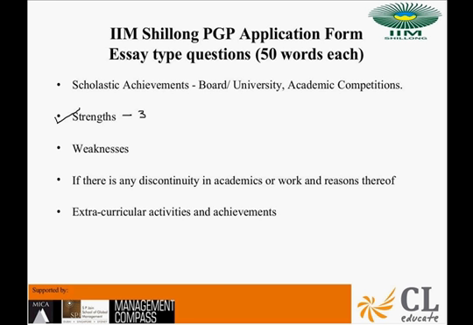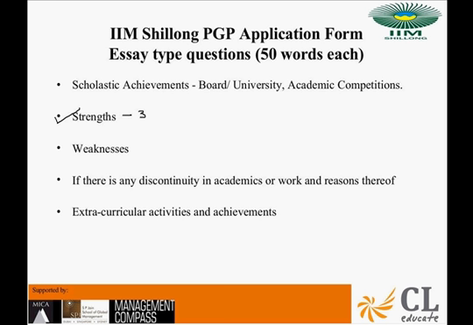So we'll get over with these questions very fast, and then we'll come to the more pertinent questions since we have only an hour with us today. Then we talk about weaknesses, right? Now, when we talk about strengths, I have seen, Rahul, you should give personal examples of strengths mentioned, how they have acted as your strength. Unless and until you do that, how would I know even that is your strength? It would be a mere attribute otherwise.